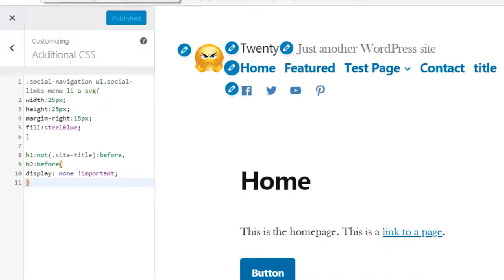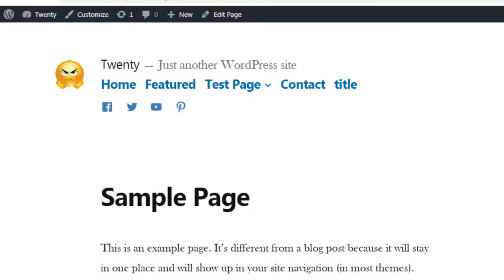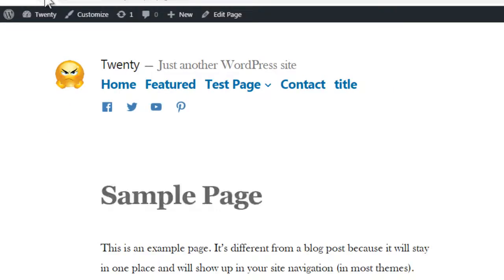Excellent. So the next thing is I'm going to actually change the font and style of the main headings. So I'll paste in my class now, and it's all looking good. I will publish and refresh the page just to check.